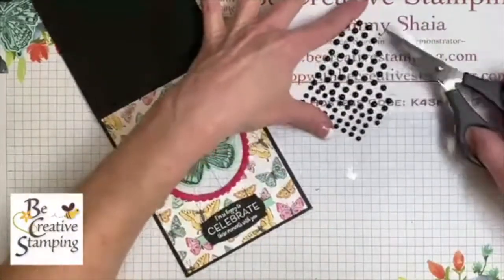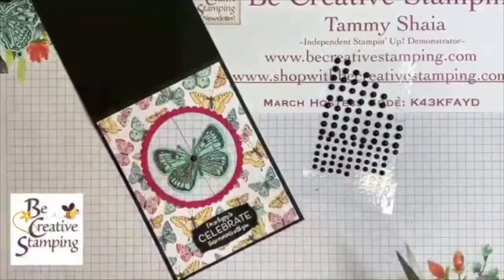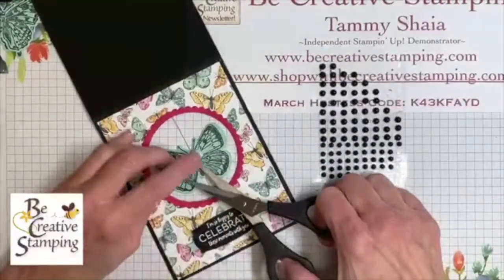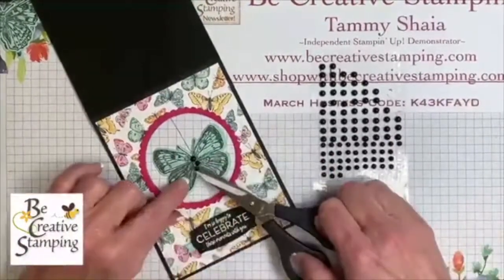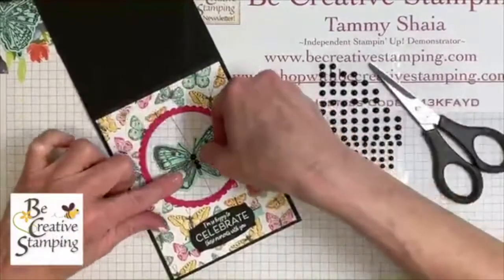I'm going to start with a bigger one. They come in 2 sizes, and I'm going to put the bigger one at the top of the butterfly. And then I'm going to take two little ones and put them right underneath. Okay, and one other one right here. Trying to move that thing into place.